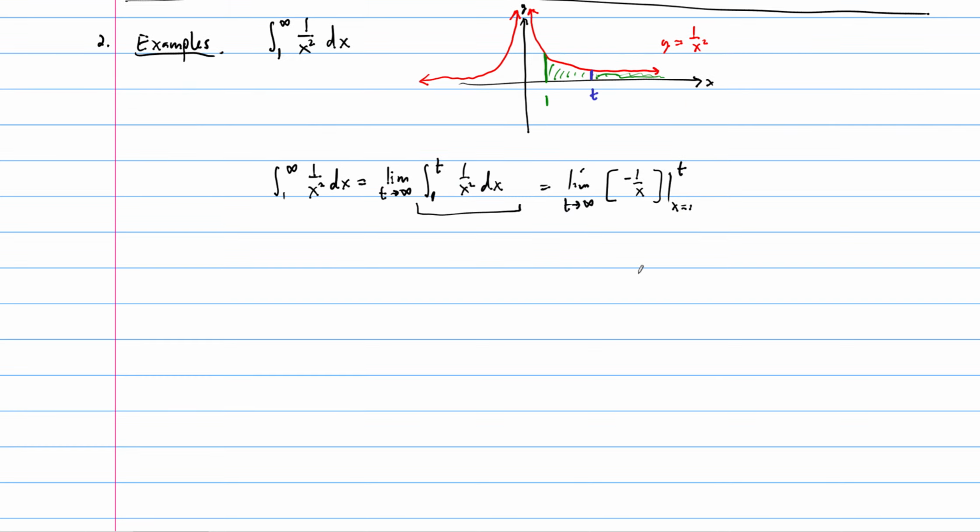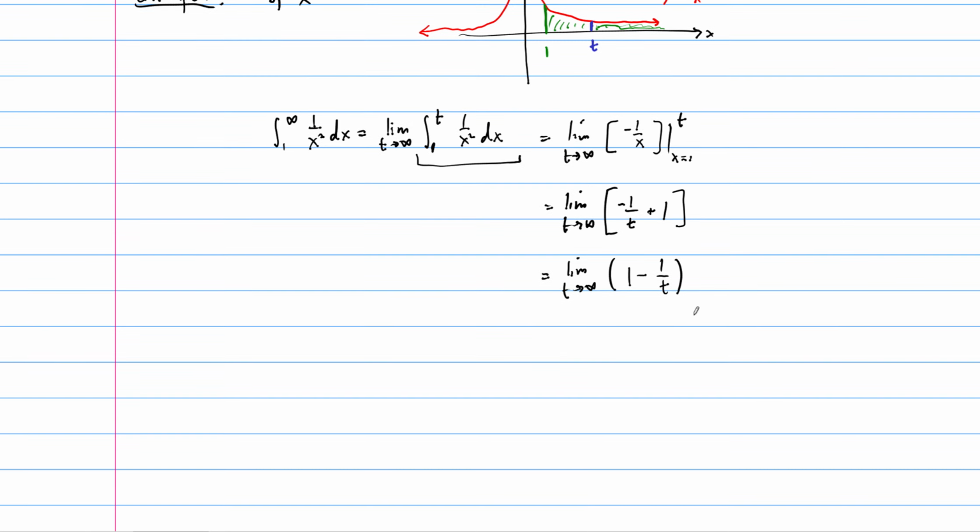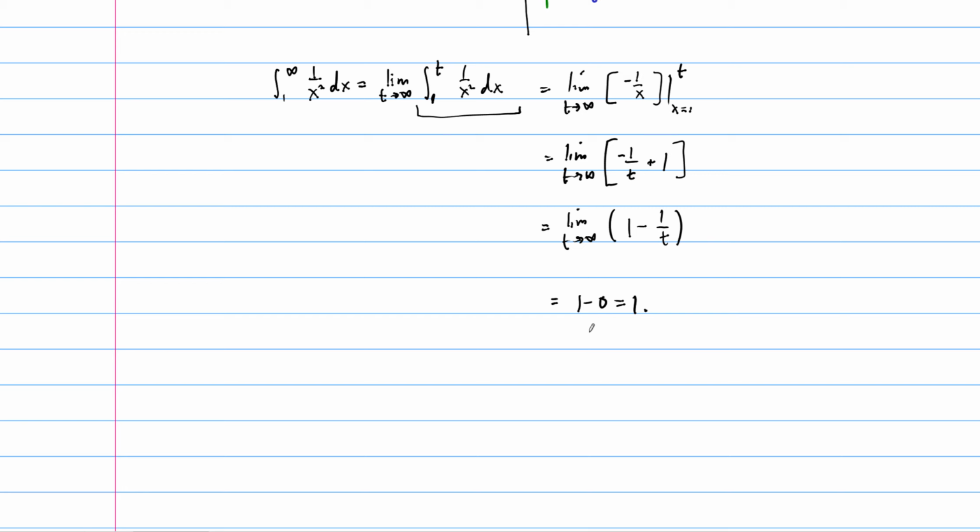All right, and we still have not done the limit. So this limit is just hanging around until we finish our discussion of the fundamental theorem here. So this becomes negative 1 over t minus a negative, so plus 1. I'm going to rearrange it before I take the limit, but you could just do the limit right now. This becomes 1 minus 1 over t. And at this point, now you take the limit. So now we're ready to take the limit. All the integral stuff is done. And what do we get? We get 1 minus 0. That's equal to 1. 1 is a finite number, so that means that this integral converges.